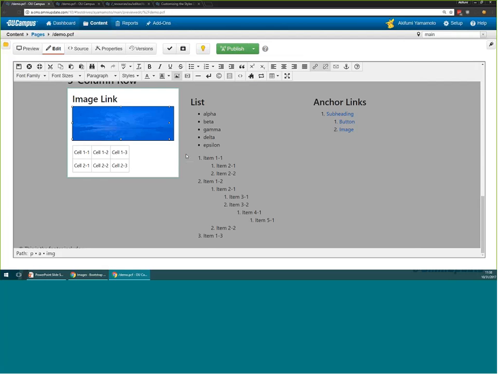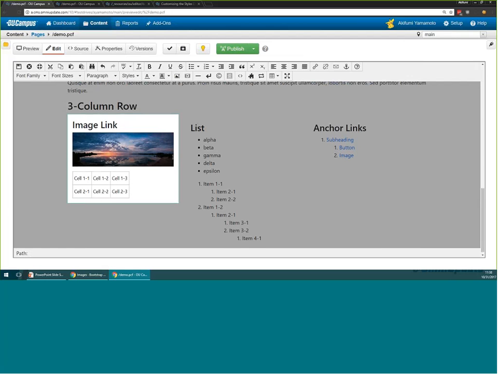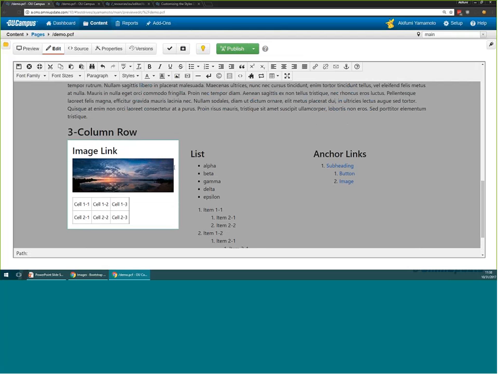And now the entire editable region shrank. Why? Well, it's actually because this was supposed to be one of the columns of a 3-column row. And the image, because it spanned the entire width of the page, made the column the entire width of the page. Now it's appropriately styled. Looks like this.